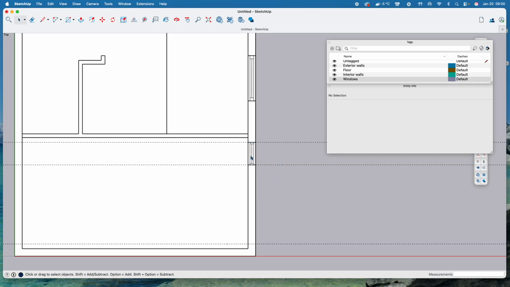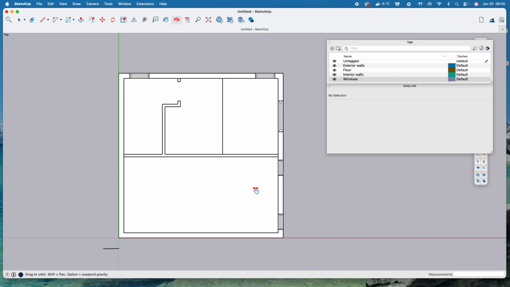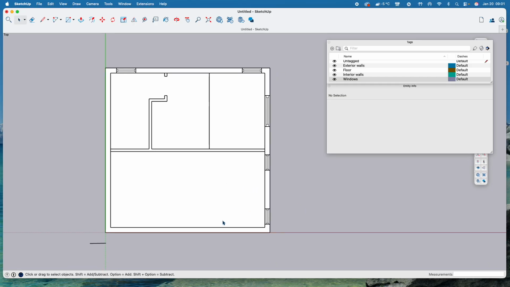So now I have that window here, click on it, it says Windows, so it's been tagged. I'm going to duplicate it, so M for Move Tool, Alt, grab the corner, and then come all the way to my guide here. There you go. Shift G. There you are. So I'm going to put my front door here to enter my living room and my house. And beside the front door will be another window because there is never enough light in the house. Okay. So tape, I'll go 5 inches.